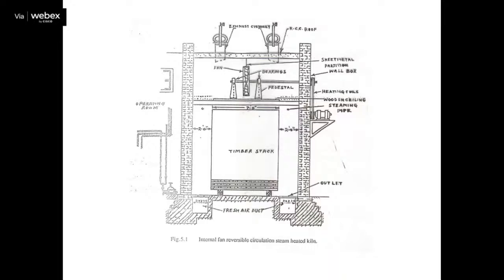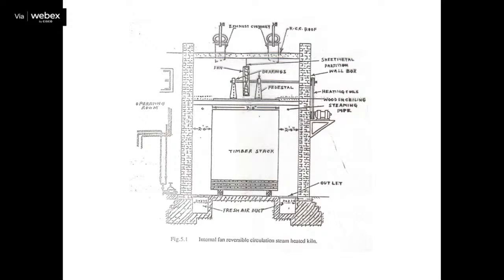It is a reversible fan, which allows the wind to flow in two different directions. We can maintain the air circulation in one direction for 24 hours, then in another direction for another 24 or 48 hours, so that both sides of the timber may be properly dried. Once the moisture comes out, the relative humidity increases. So in order to reduce the relative humidity, exhausts or chimneys are provided. Once the exhausts are open, the humid air goes out, and the fresh air ducts take in fresh air, and again we can control the relative humidity.